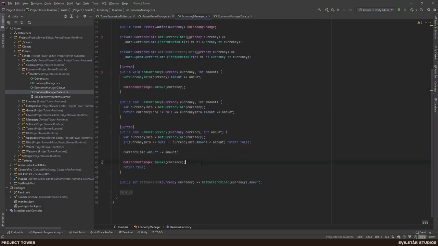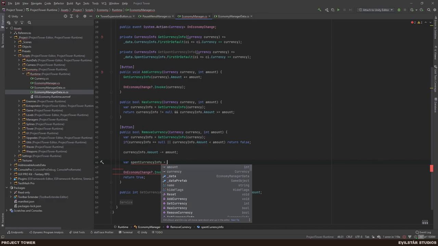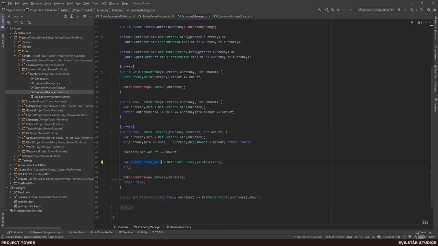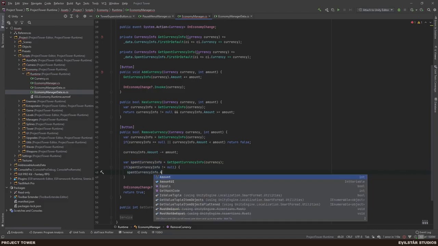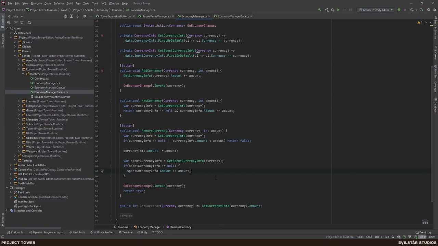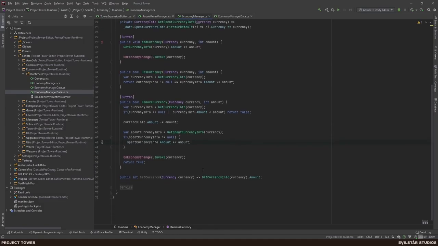And here, what we're gonna do is get spent currency info currency. If this is not null, we're gonna add the amount that we've spent. We're gonna add it to this. So this should theoretically work.